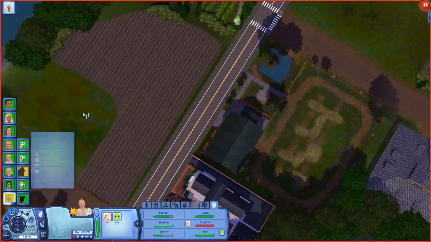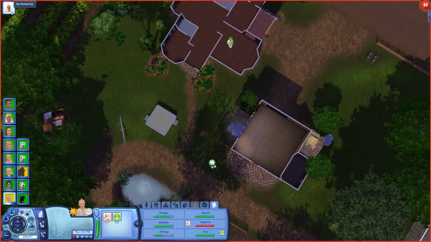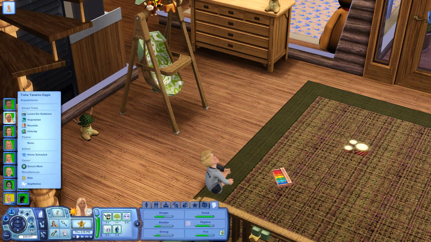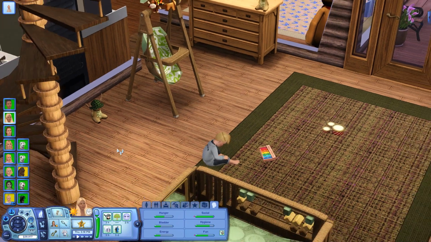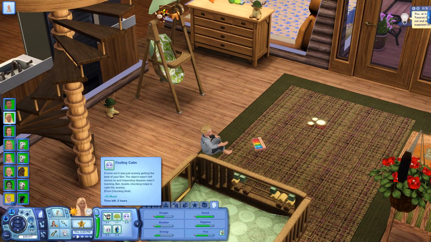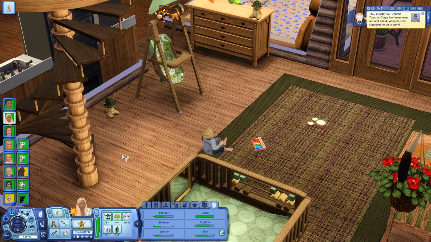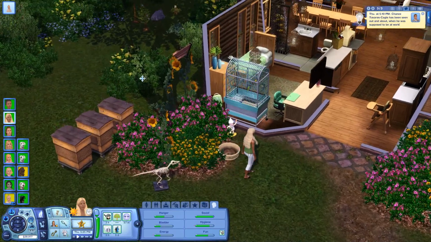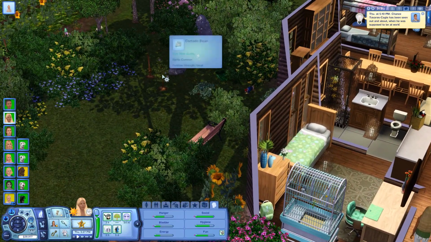All right, and how's the baby? Oh, he needs a bath or his diaper changed. All right, good. He's being taken care of. All right, come on over. Change dirty diaper. And then once she's feeling calm from checking the sink. Okay. So Tisha's feeling a little bit anxious about life. But once she takes care of the baby, then we'll send her out to take care of her garden.